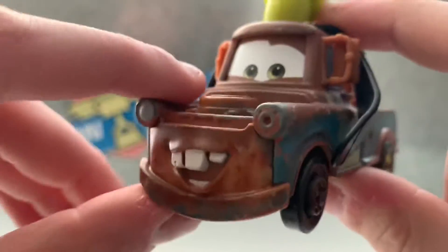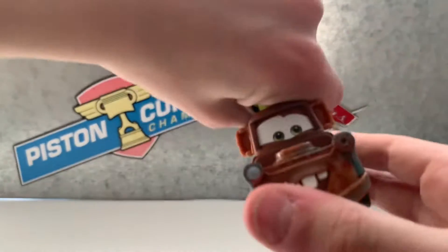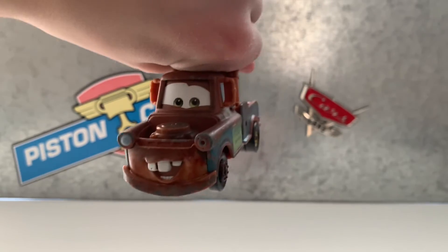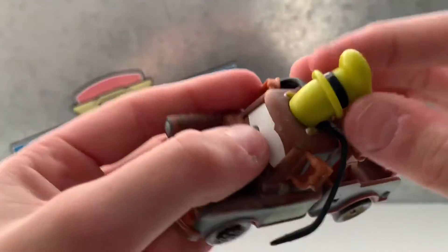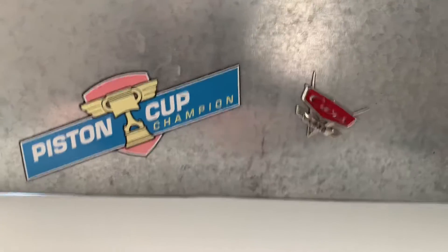It is really cool. I would like it if they made — Disney, if you're watching this, please make this a car. I would buy this; it would be amazing. So basically just this, but cut off the ears, take that off. It looks like you could pull that out — I don't want to try, I don't want to break it — but you could fill it in. Disney, please make that. These are really cool.